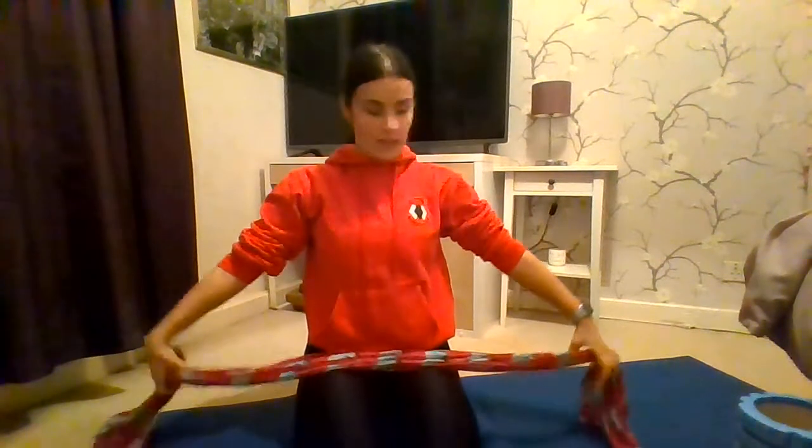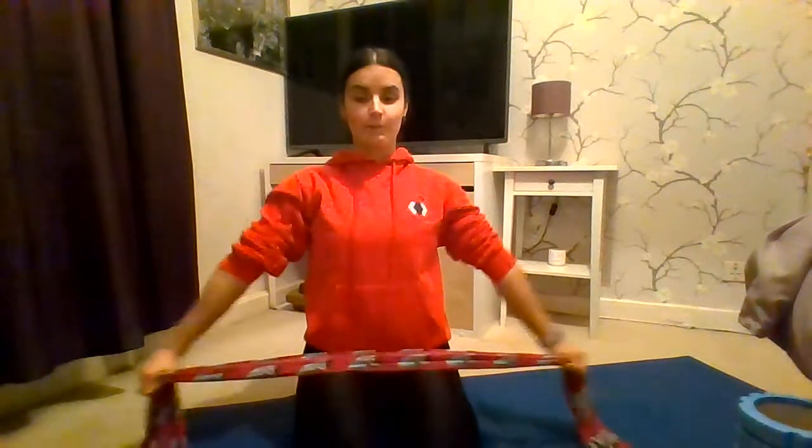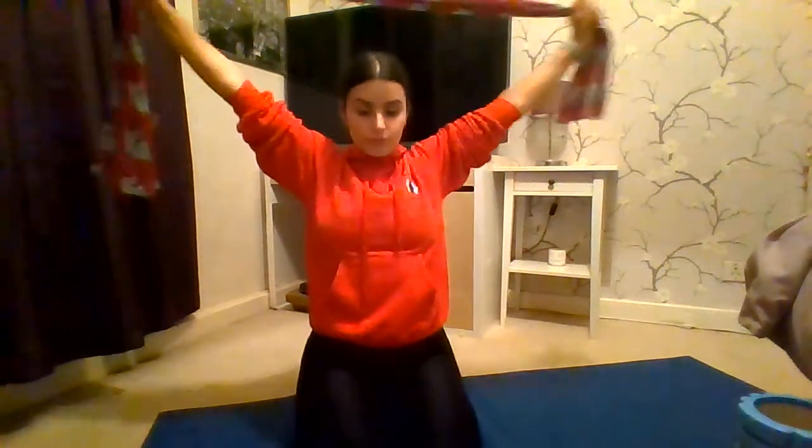Lovely. And if that's too easy, we're going to move our hands up a wee bit, just to stretch the shoulders a wee bit more. Good. So you don't want one shoulder going and then the other, or one shoulder over the unbent arms. We're wanting 2 arms over the top in line. Good. So these take a wee while to stretch off, so we'll keep going with it. Move our hands up a wee bit if you can.